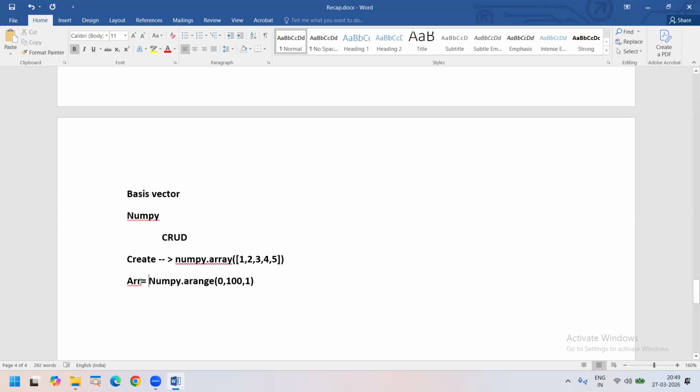But I wanted to convert this one-dimensional array into a two-dimensional array. How could I do it? Great. There is a function called reshape. Whenever you say reshape, you give rows and then columns. You need to mention how many rows you want and how many columns you want.